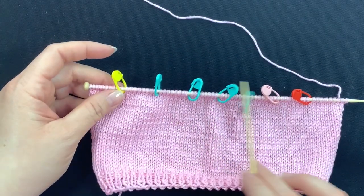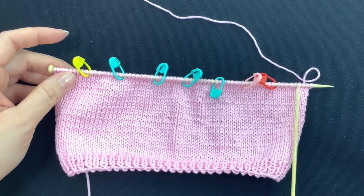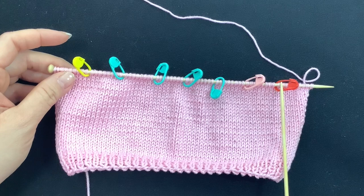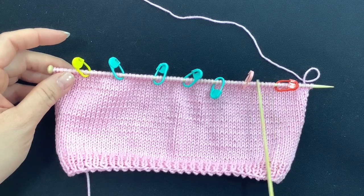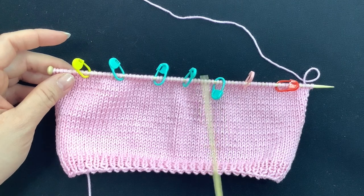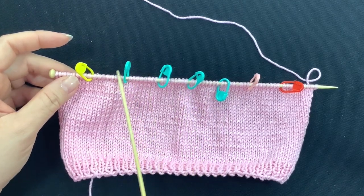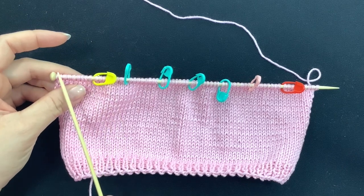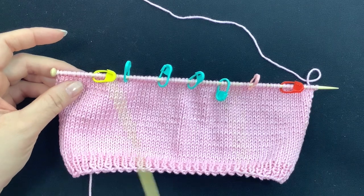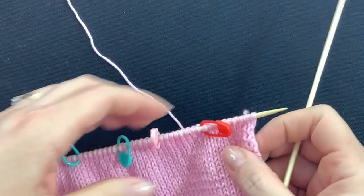So here I have placed some stitch markers, so I'm going to tell you where you need to place yours. You're going to count 9 stitches and then place a stitch marker. Between this stitch marker and the next, there's 8 stitches, 8 stitches between these, 8 between these, 8 between here, and 8, and here at the end, 9. At the ends, we have 9 stitches, because remember, the first stitch and the last stitch are our border stitches.